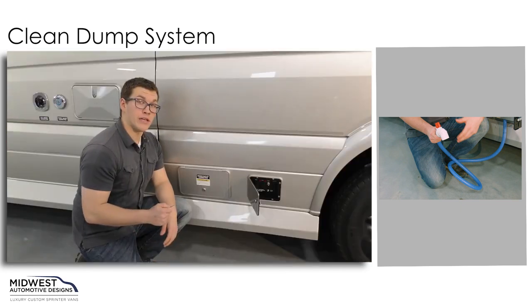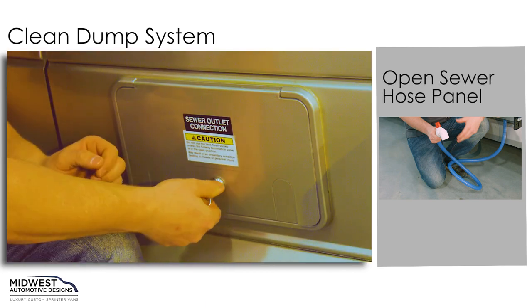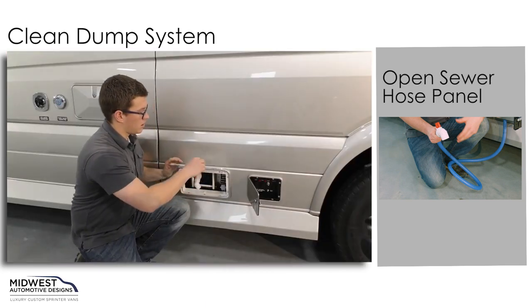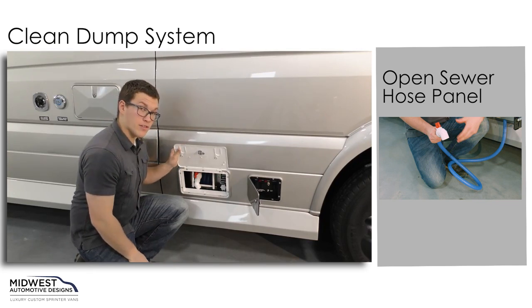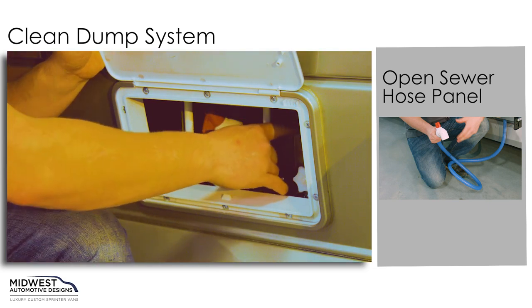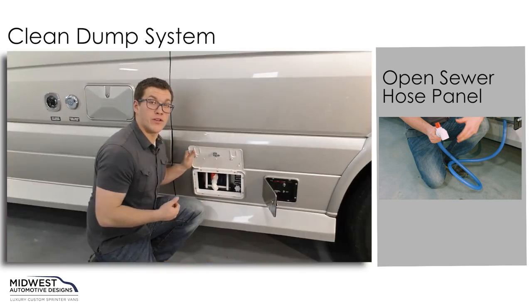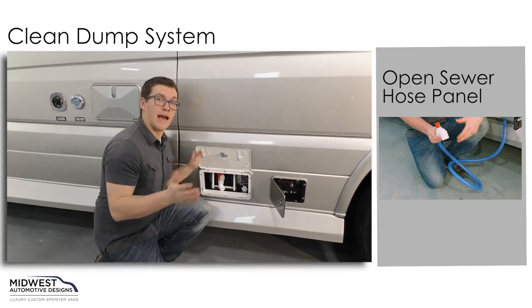The second part of what we need to do now is open our sewer hose panel. Again, using our 751 key, we'll open up the panel, and you'll see inside here we'll have our sewer hose, but also we'll have our gray tank flush and our black tank flush. What those will allow you to do is clean out your systems after we dump.